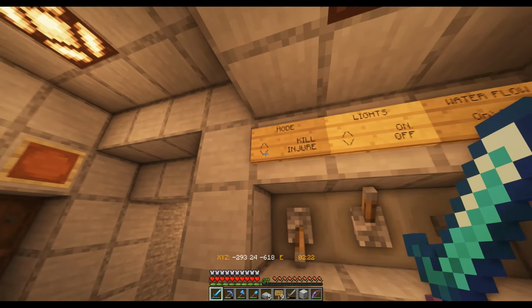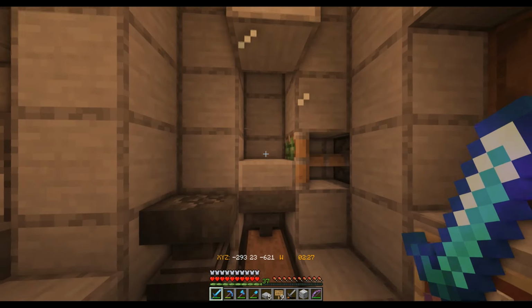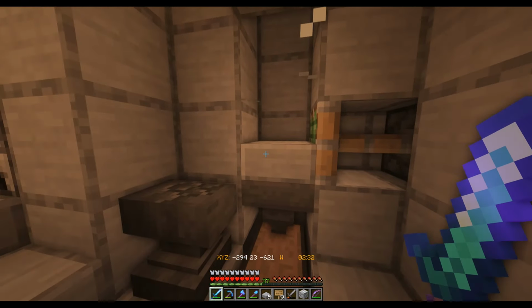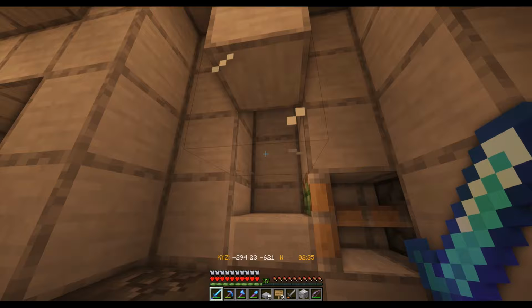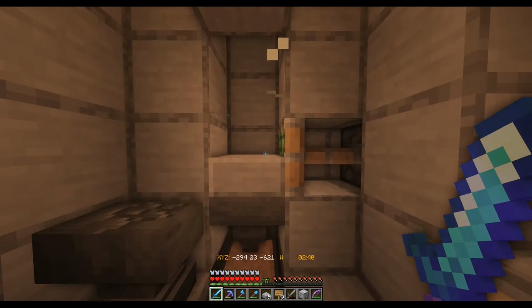So that's why one of the features for this farm is a mode switch, kill or injure. If the switch is down, see the little down arrow, it's in injure mode, which means the mobs will fall 24.5. That's why this slab is here. If I take the slab away, that's 25 blocks. They fall, they die instantly, they drop their stuff. You don't get XP. But we want to be able to collect stuff. We also want to get XP.